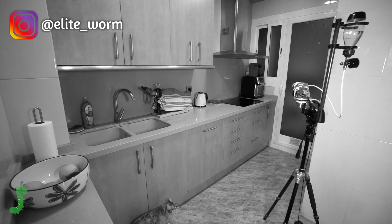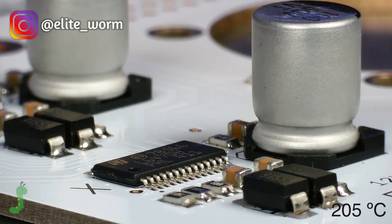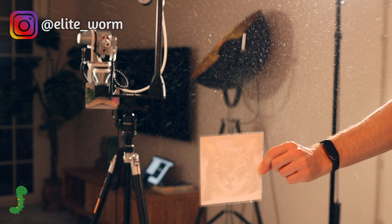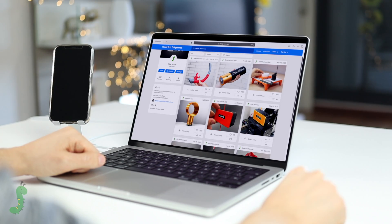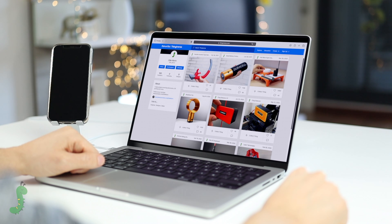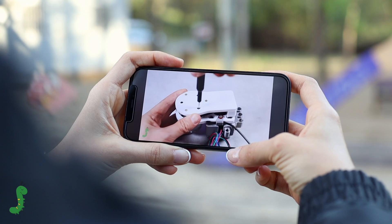This is the machine I built to keep two disobedient cats at bay, and in this video I'm going to show you how I finished the design, how it works, and see it in action. As promised, I have shared the 3D files on my Thingiverse profile. But before starting, I recommend watching the first part if you haven't done so yet.